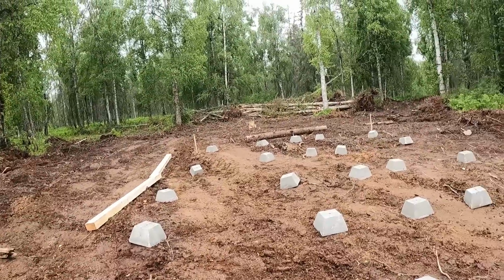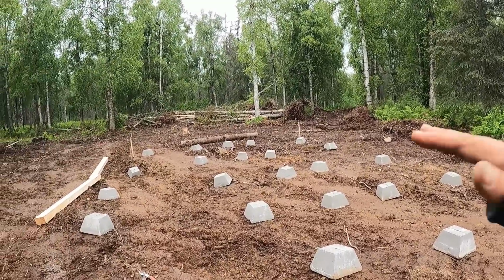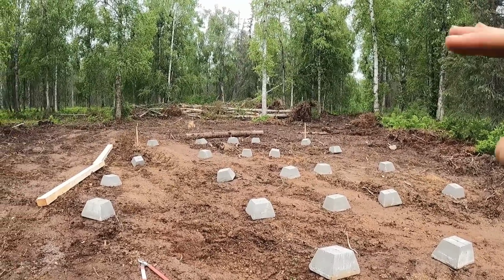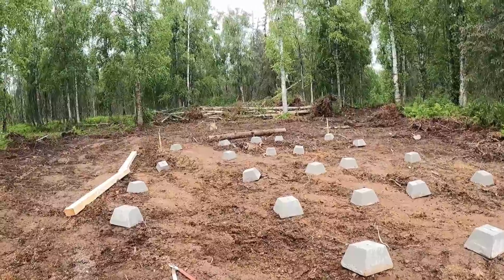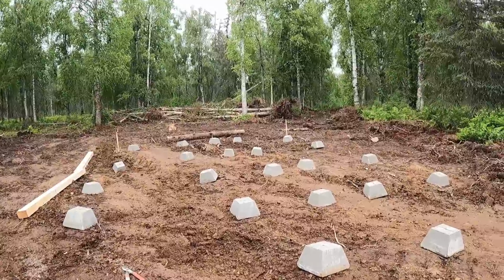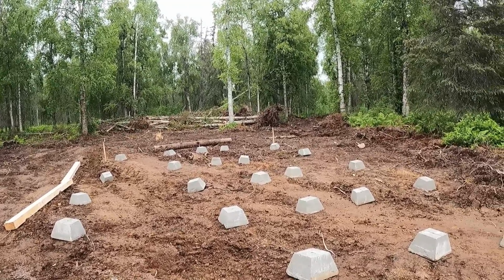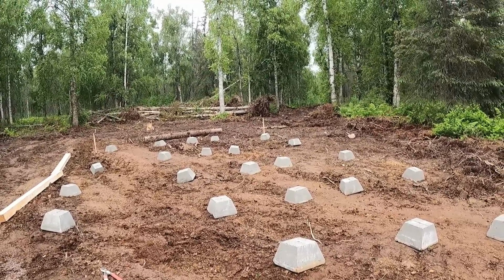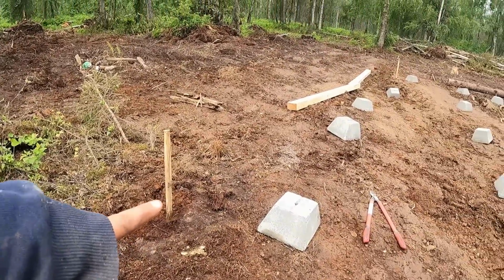This whole area, the neighbor touched and kind of scraped away all the light stuff down to the hard clay. Right below this clay is actually a natural layer of gravel. So by talking to neighbors, we think it's going to be okay if we just build directly on this, especially for just like a small, more temporary type house. And it'll kind of just let us see for ourselves if this was a mistake or if it's going to be fine. We're going to start with this corner right here.